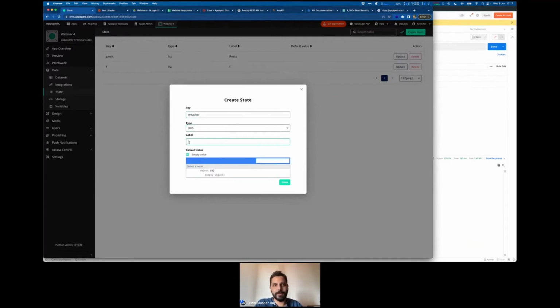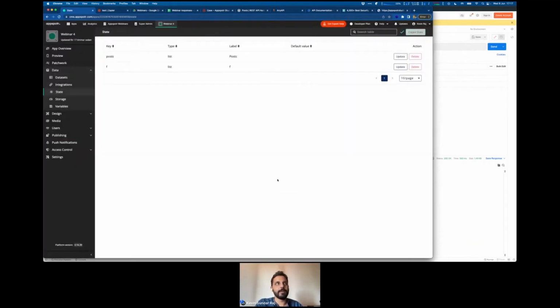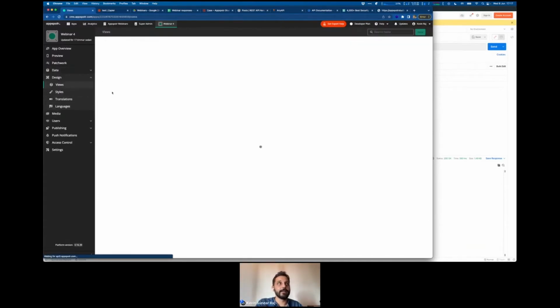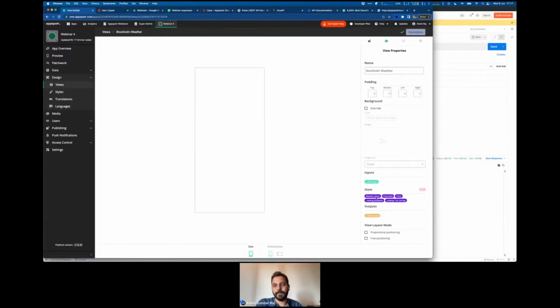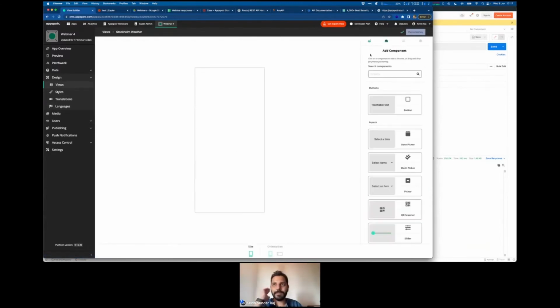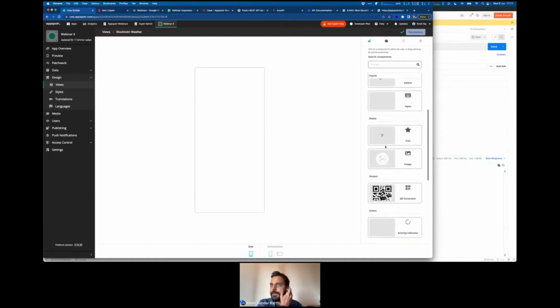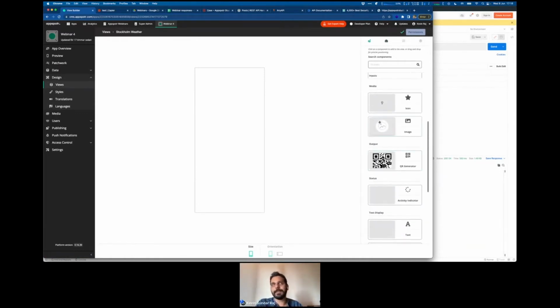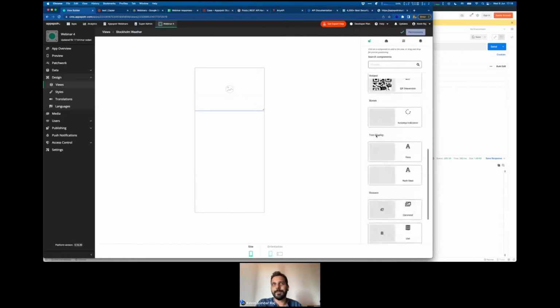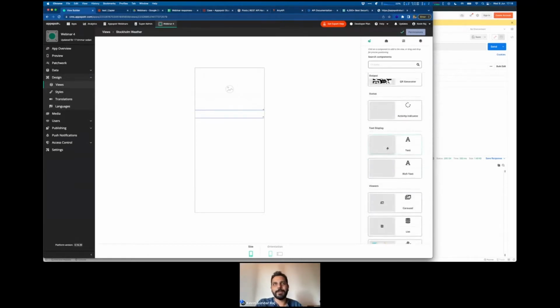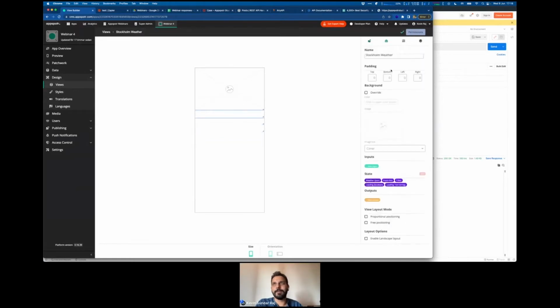JSON. Weather is JSON. Keep it here. All right. What I'm doing now is I'm just creating a piece of state again to save this JSON of the weather. And the reason I went back now is because I realized while building my view that I needed access to weather. All right. So what we'll do is we'll do a few things. I think there was an image. Let's see how that ends up working. I'm not sure if the image will be proper, but at least we should get a few pieces of info, right?